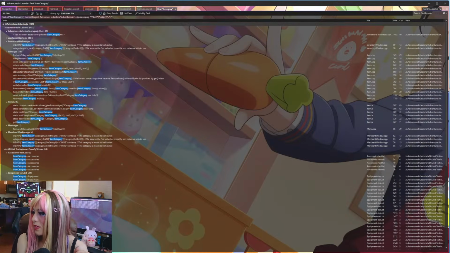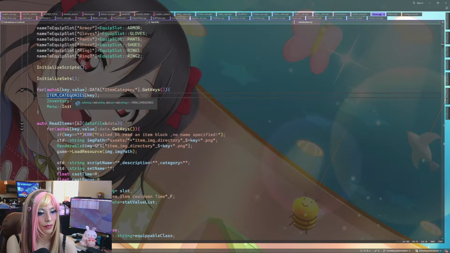So there are a few places, and it looks like every once in a while we do a for loop. So it looks like I would be fixing up one... oh, here they are. There's an item categories structure right here. No, that's perfect. That's exactly what we want, I think?